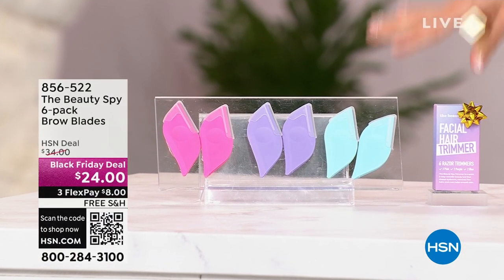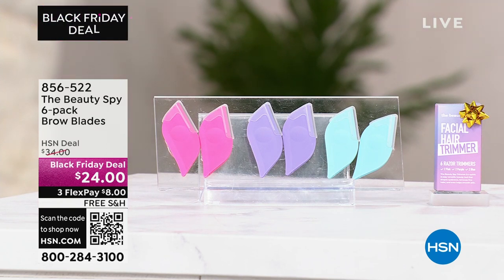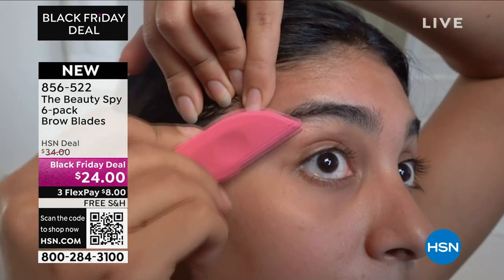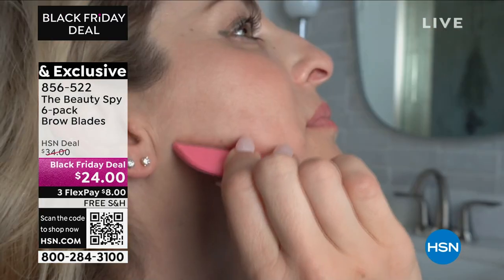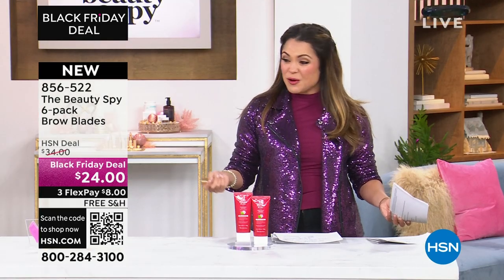Starting with the launch of our Black Friday deal of the famous brow blades. It's the first time we've ever done a six pack. The three pack of this is 20 bucks and it sells out constantly — we can never keep it in stock. We're doing six for the holidays: two pink, two blue, two purple, with a giftable box. Glide and go. If you've never done dermaplaning, you can get all of the hair and the dead built-up skin off your face. You can trim the brows, facial fuzz, your sideburns, your lip, your chin, your neck, your knuckles and toes, even with these brow blades. You can clean them and keep using them. This deal is unheard of — it's the first time anyone's seen it. We're launching it tonight, and it's on free shipping and three flex pay.